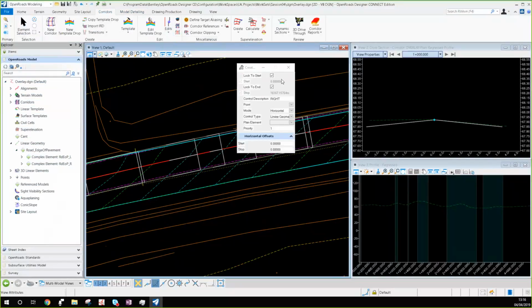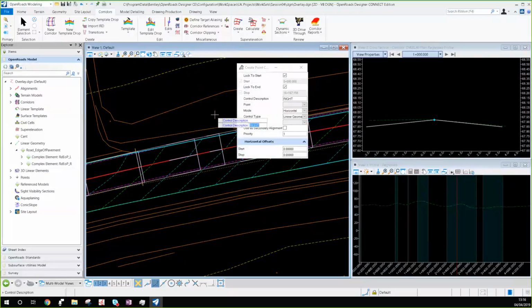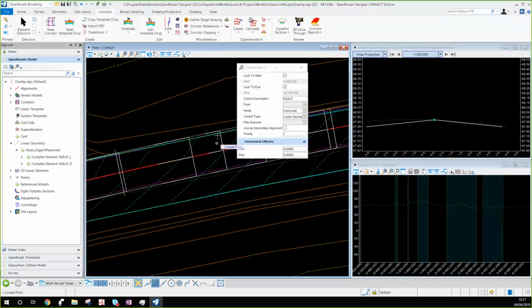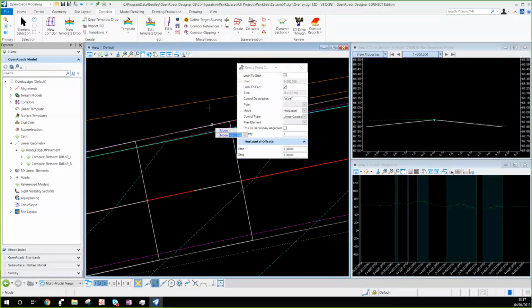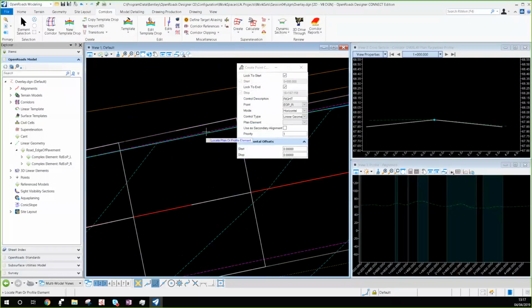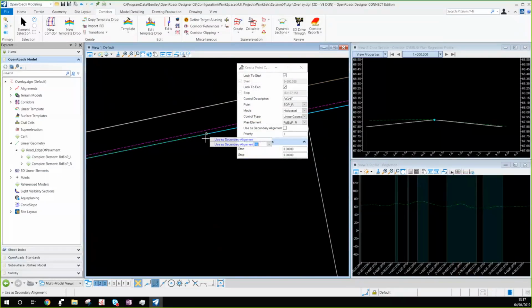We go back here. I validate, I locate the corridor first, validate the stations, the name, and locate my points again: horizontal, linear geometry, and this time you can see I can select the element. I don't want to create a secondary alignment, so I validate, and I don't have any offset.